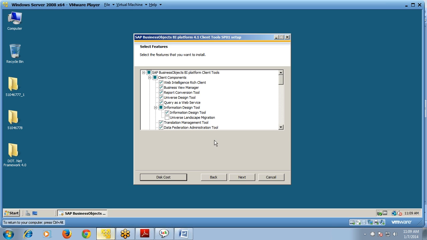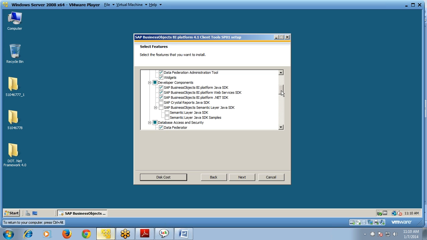You can select the features you want for the client tools, that is, the client components can be chosen by you. Web Intelligence Rich Client, Business View Manager, Report Conversion Tool, Universe Design Tool, Query as Web Service, Information Design Tool, and Translation Management Tool, Data Federation Administration Tool, Widgets, Developer Components.